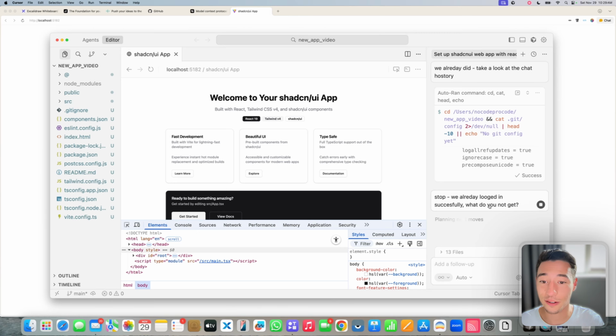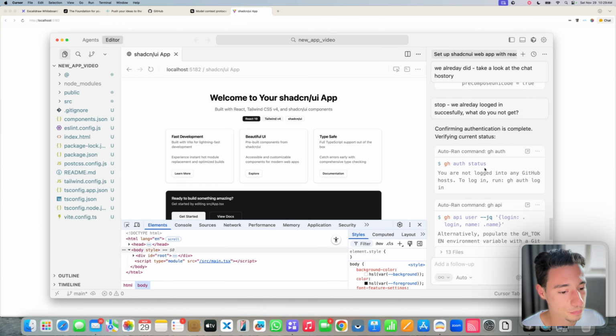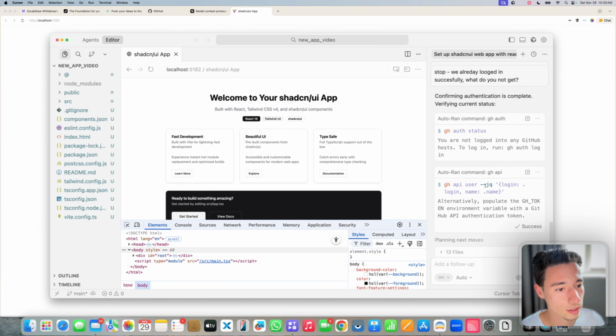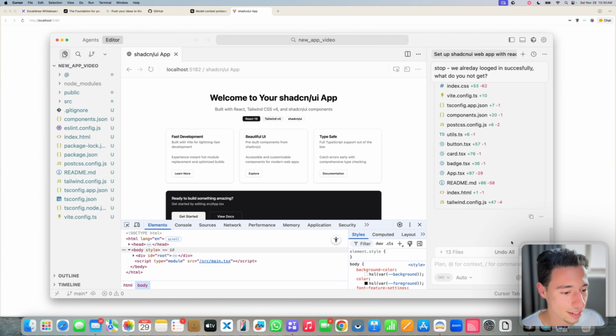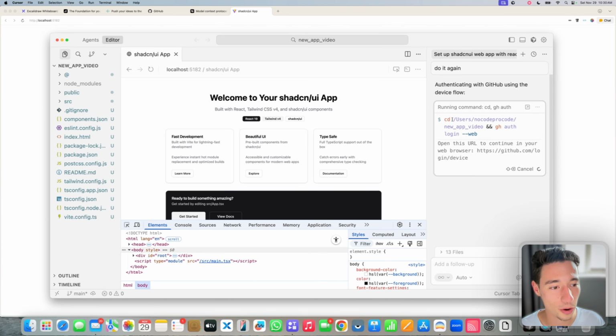Because we're already in, it tries to bring us in again. You know, it doesn't need to do that. You're not logged in. So it did log us in. It didn't store that we're logged in. Oh, that's great. So now we have to do it again. Maybe we waited a little bit too long. We shouldn't have touched stuff while it did the login process. Sometimes it's a little bit fiddly.